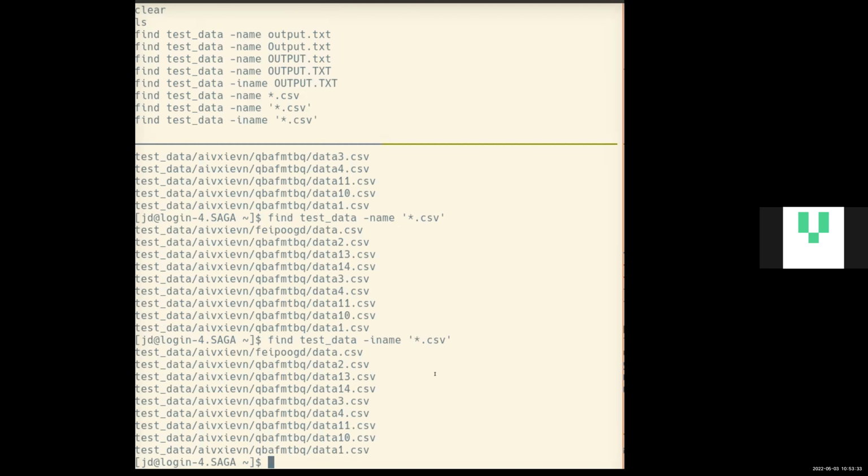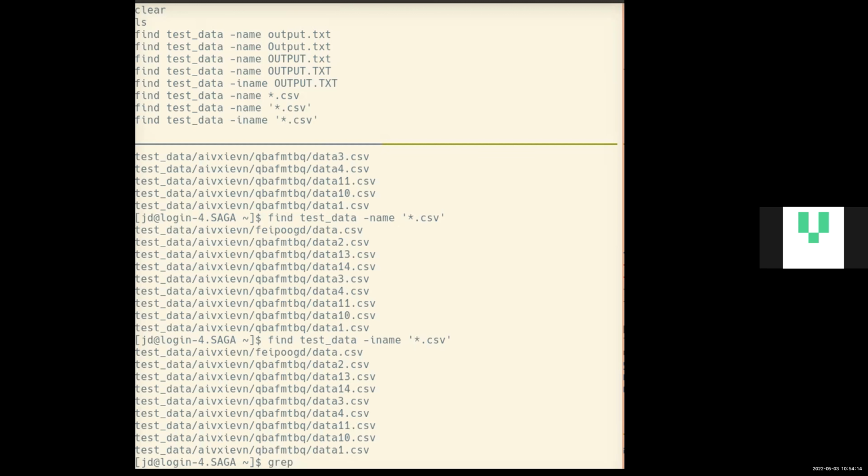Just assume with find we look for files, usually based on the name, in a folder or in subfolders. And then there's another command called grep, which is unfortunately not as descriptive as find.